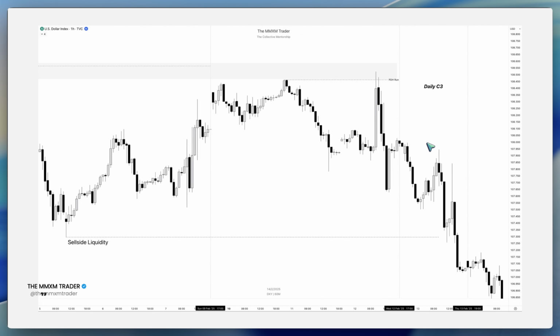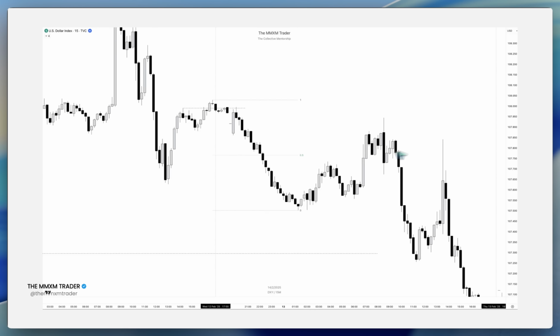Now, we're in a daily C3 here as well, because you've got the 1, 2, 3. So how is the daily C3 going to form? It's going to run a previous session high. So you can fractalize this, and I've shown this to you all from one example. From within the monthly candle being C3, the weekly within that monthly, the daily within that weekly, and now the session-based trade within that daily candle, all within the same one monthly candle.